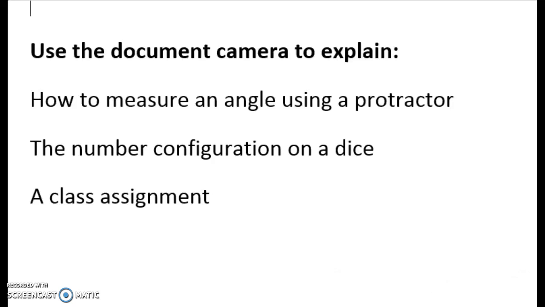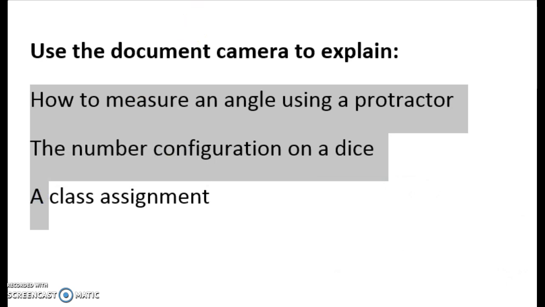I think you'll see that on another video, but I just want you to have a think. This is the start of this PD. I want you to have a think about how you could use a document camera in your classroom, and I want to show you how easy it is. But I'd like 3 people, after I've explained how to use it, to do the following things.